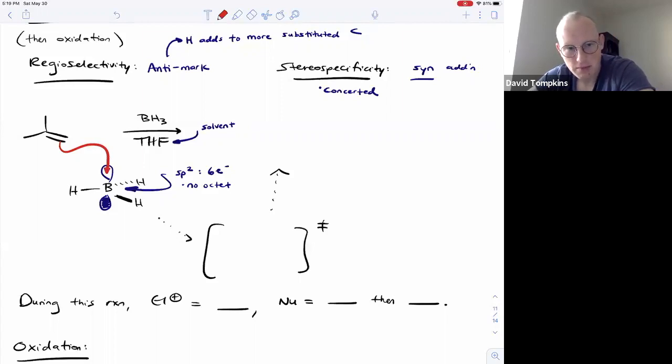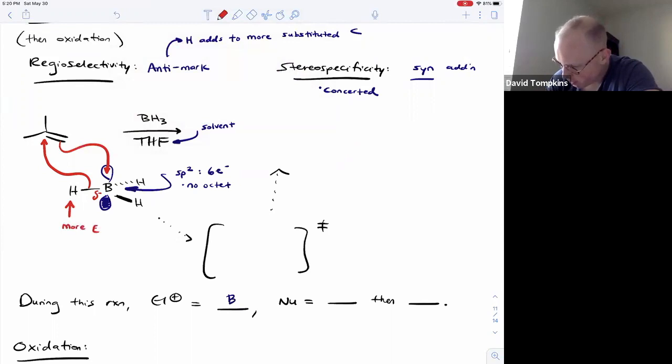So this is the first time where we've seen the fact that boron is the electrophile, or in other words, it's not the hydrogen, right? So in every other reaction in category A, we saw that the hydrogen of the strong acid was the electrophile. But now, when electron density starts to build up at boron as a function of being attacked by the nucleophile, the hydride actually attacks back at the alkene. And that is because this hydrogen is more electronegative than boron, and therefore, it's going to own more of the electron density in that bond and have nucleophilic character.